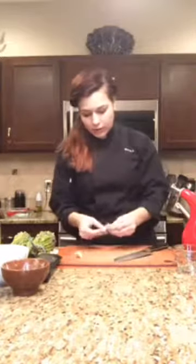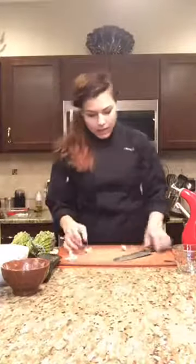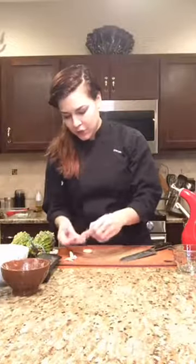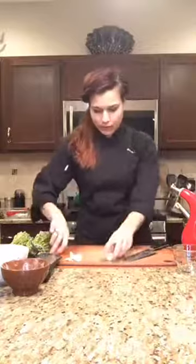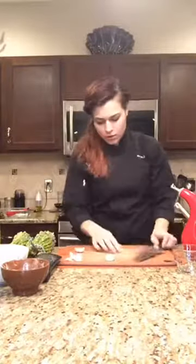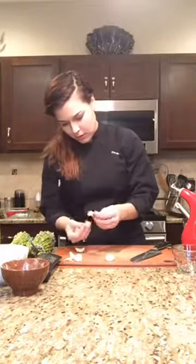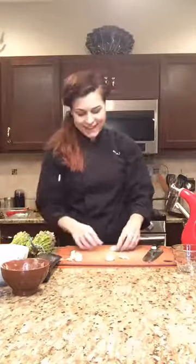So I'm going to start. I'm just going to mince up 2 cloves of garlic. Give that a good whack and make sure we have this all peeled. I'm actually going to do 4 total because I need 2 for the pork and then 2 for the asparagus. And just make sure, obviously, that when you're whacking your asparagus, you don't put your hands up, because everybody knows we like to have all of our fingers in my kitchen. It's a good way to take out a little bit of stress, right? Just give it a good whack.